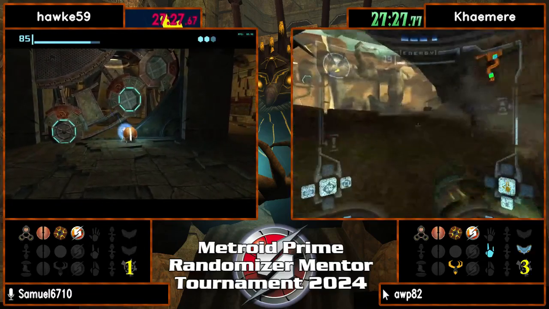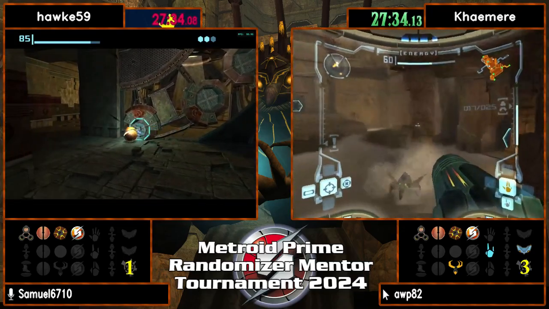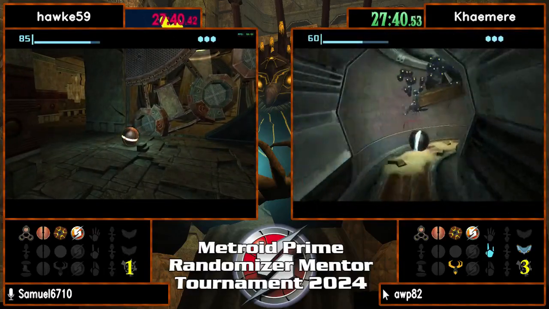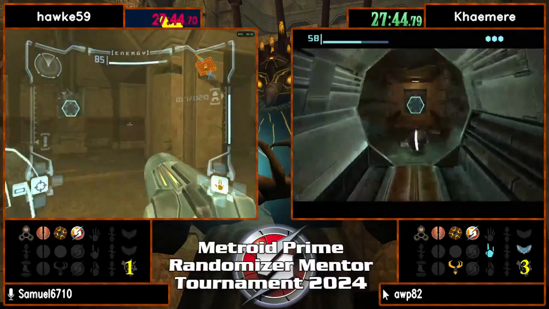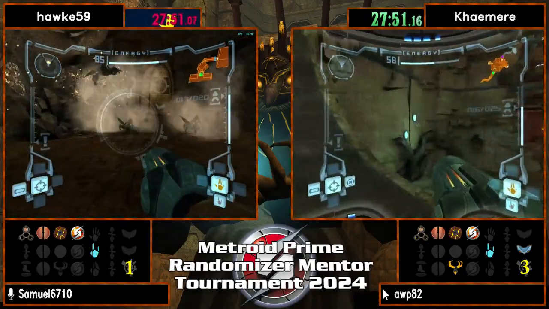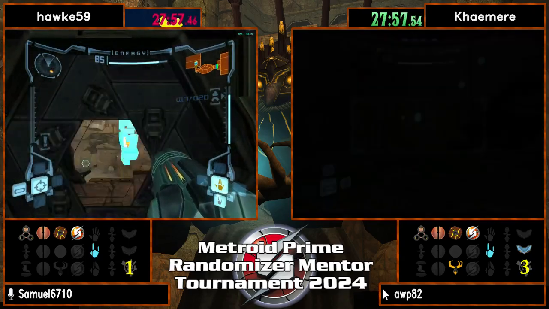So that's one thing to note, that Khaemere is morphing before going to these Scarabs, and that's because there's an interesting property with Morph Ball where you have some amount of invincibility frames, and when you're unmorphed, you don't have that same luxury. And if you run into Scarabs while unmorphed, you will just take heaps of damage. But if you're morphed, it doesn't matter. And plus, most of the rooms that Scarabs are in, you want to be morphed in anyways because it's faster. So I highly recommend just making that a good habit of just rolling through those tunnel-esque rooms.